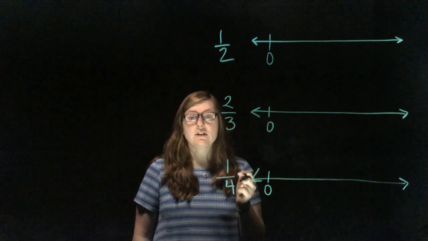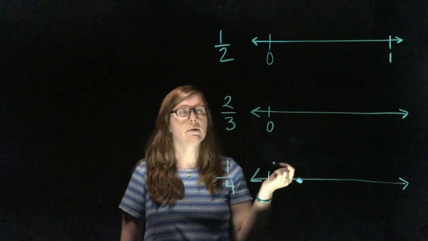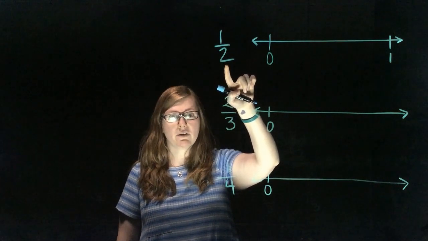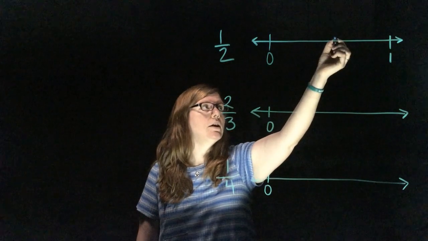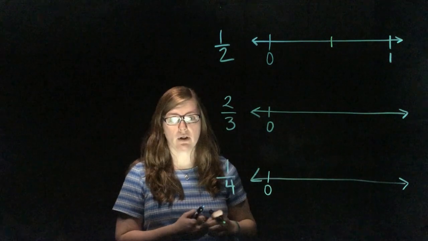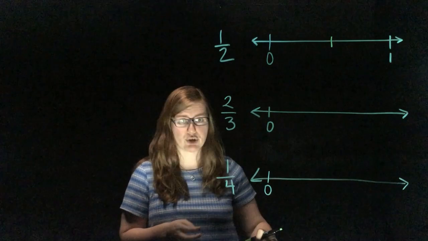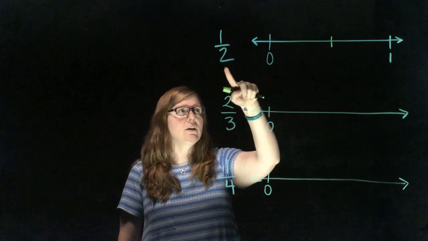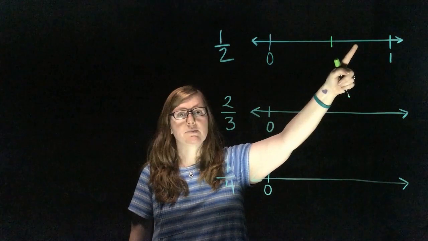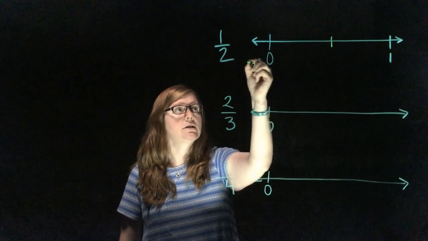So we are going to move on to 1/2. Remember, with our fractions, we go between 0 and 1. To figure out how many lines I need to add, I subtract 1 from my denominator. So 2 minus 1 is 1. So I just need to add 1 line on my number line. Make sure that whenever you add your line, you have equal spaces because fractions are equal groups. So I have 1/2. I'm going to label my fraction bar. In order to figure out my denominator, I need to count my spaces between 0 and 1. I have 1, 2. So I know that my denominator is 2.